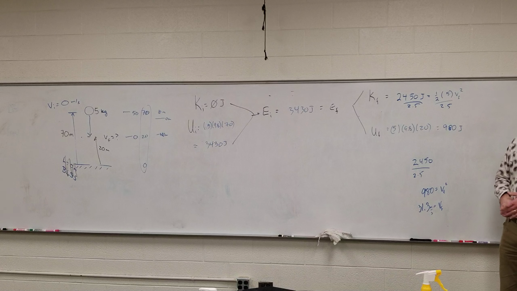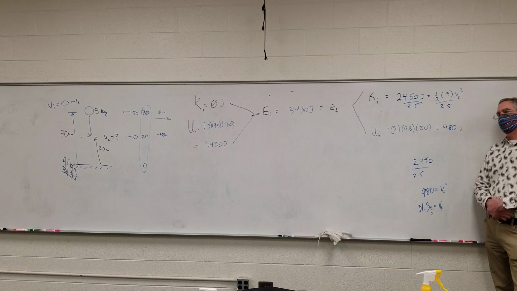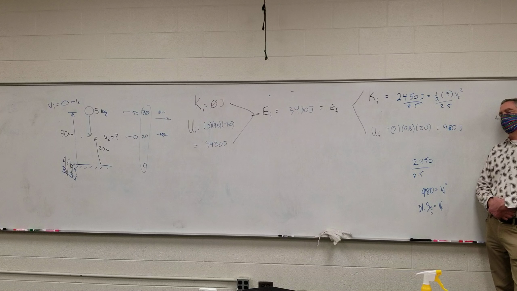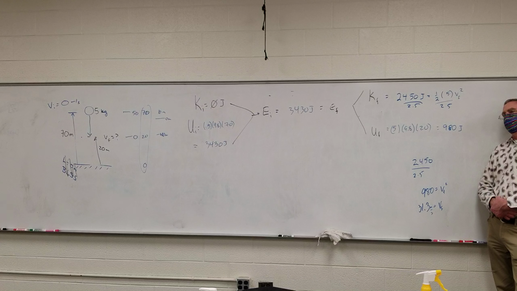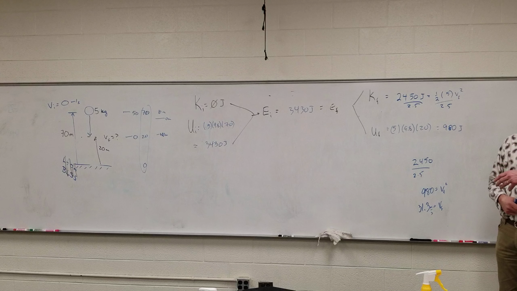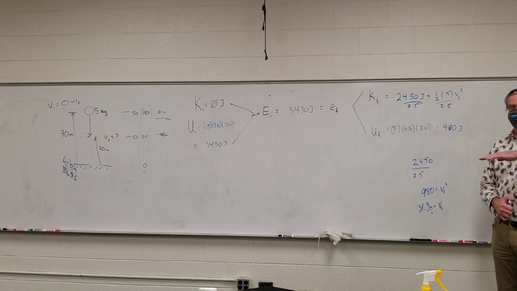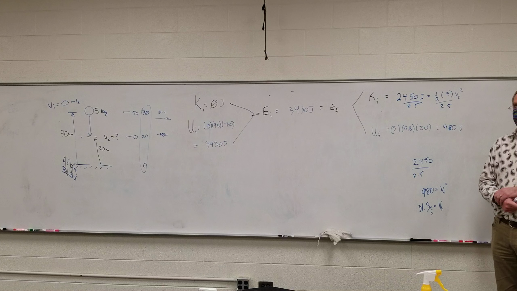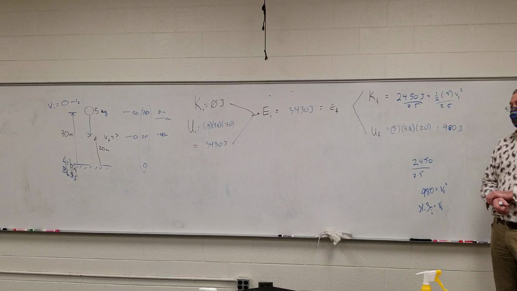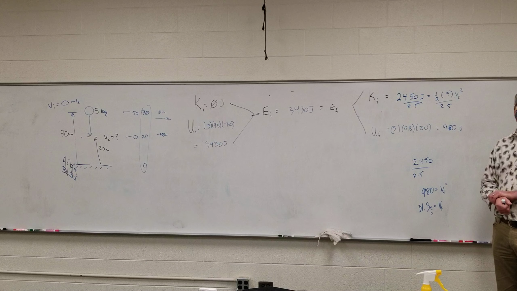So if we have a problem like this, and the height is like that, instead of trying to figure out what the height is, we could just do 70 for the initial height and 20 for the final height. Yep. Always. You can always make the ground 0. Okay. Because in this case, when you're using mgh, the height is 0 at the ground, it works. We will, before we leave today, deal with a situation where you don't want that. But we won't be dealing with mgh at that point.